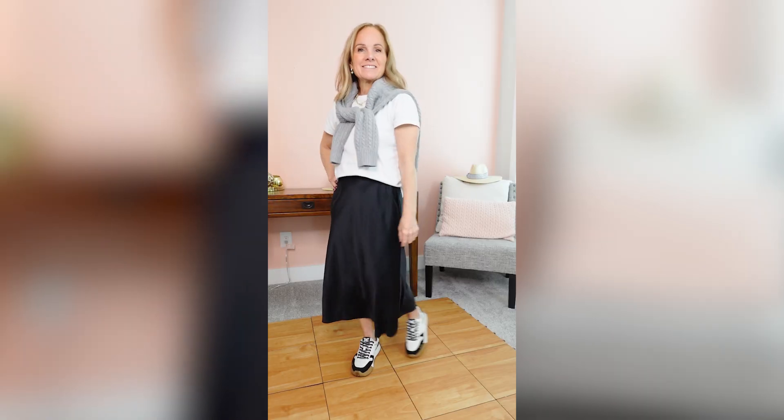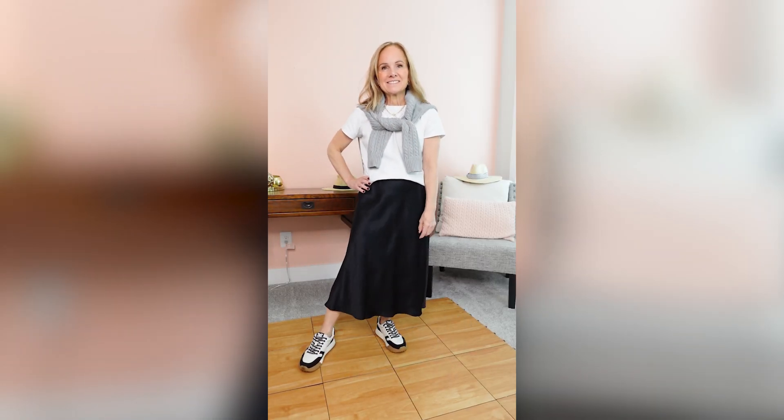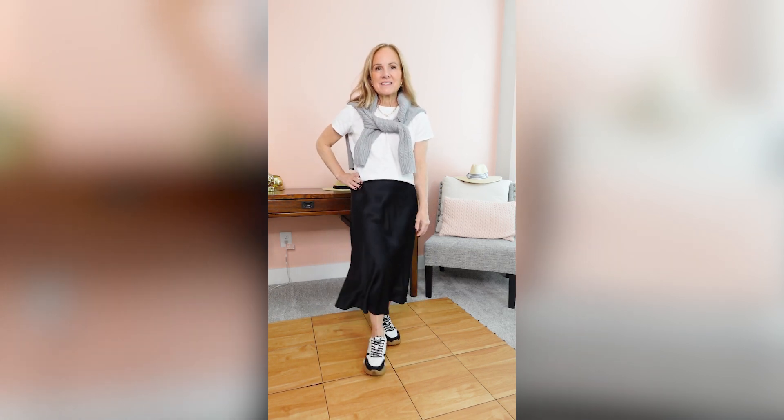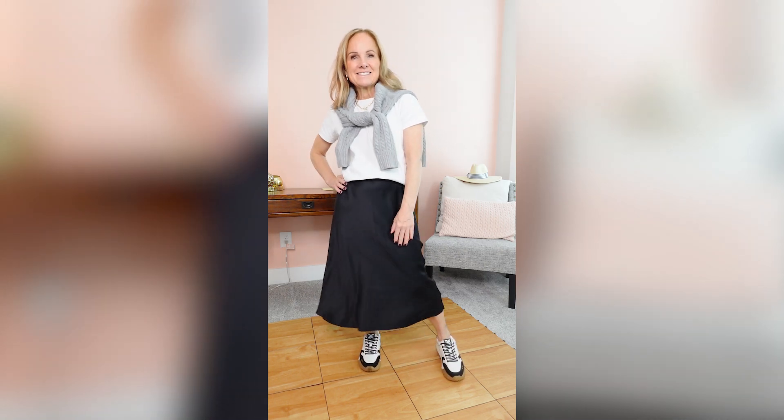When I saw these pictures, it truly inspired me to create a similar look. I was pretty much able to replicate this same look with what I had in my closet, because I happen to have a black skirt. This is just an example of how you can take a picture and use what you have — an outfit that really feels true to me and gives me an option to incorporate the skirt into my wardrobe more often.